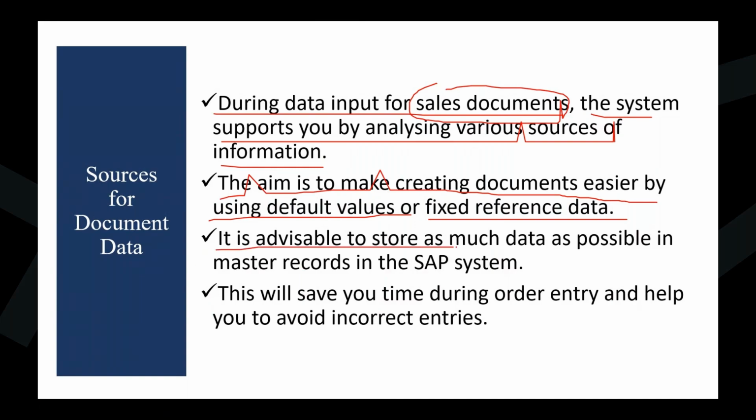It is advisable to store as much data as possible in master records in the SAP system. They recommend that we maintain maximum master data or configuration data, so that it becomes easy during sales order creation. Not only for sales orders, but for any sales document like inquiry, quotation or sales order. This will save you time during order entry and help you avoid incorrect entry. If you maintain master data and configuration data properly, it will save your time in sales order creation, and we can also avoid entering wrong information or wrong entries in the sales order. That is the purpose.